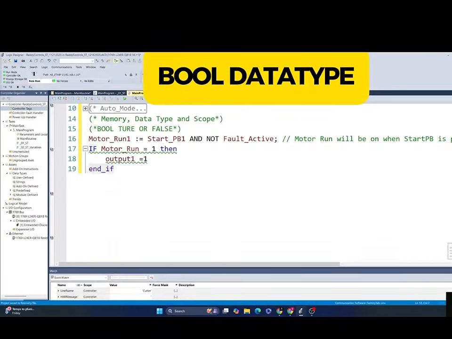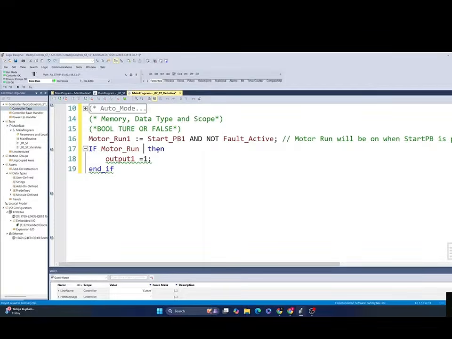When we go ahead and execute it, you can already see we have an error in this line because motor run is a bool. A bool is not a number, so you cannot assign a 1 to a bool. Instead, the correct way to redo this is IF motor run. What we mean is, when this condition is high, the IF statement will work and do the action after the THEN. So never treat booleans like integers.